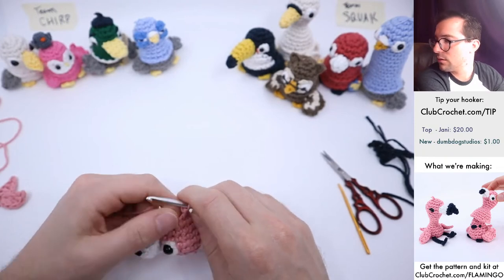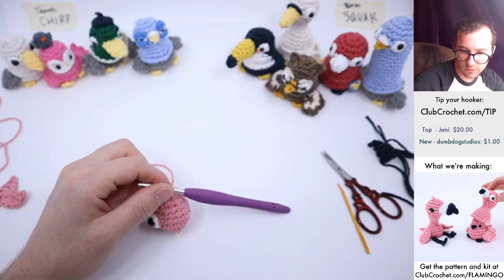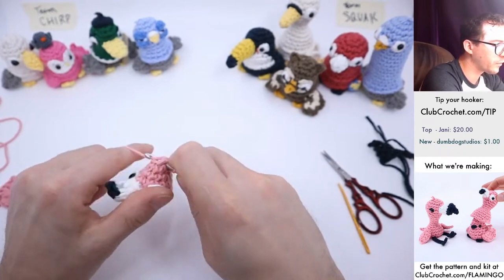Okay, so now I just finished round 8. Okay, 2 more rounds of single crochets for our head here.